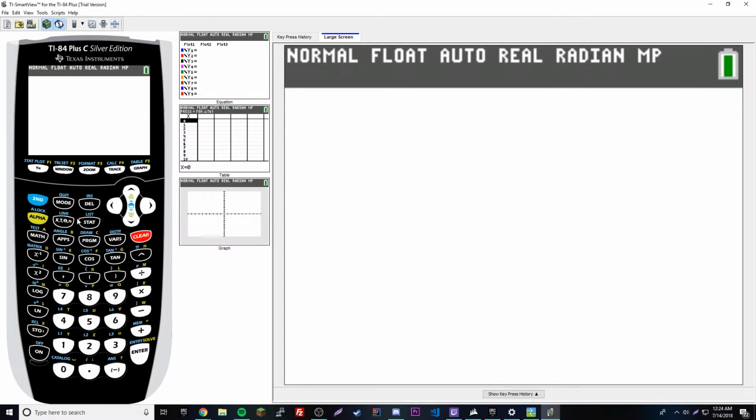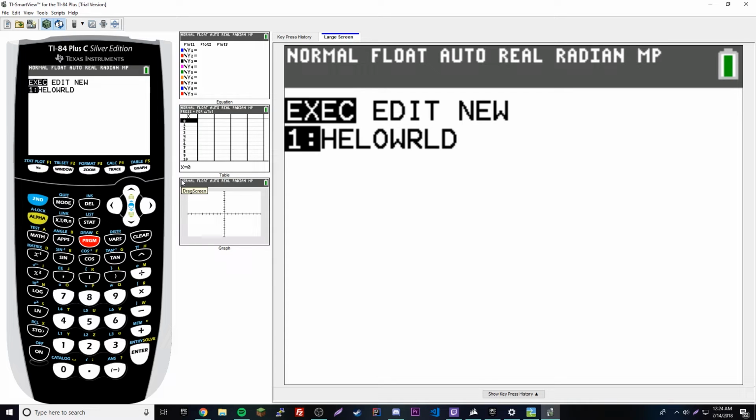So this is your calculator, right? We have it on your calculator. So what you want to do now is click program. This will open up all of the programs on your calculator, okay? And unless you've loaded calculator programs onto your calculator before, this should just have hello world, the program that you just made, or whatever you named it. And so there we go.